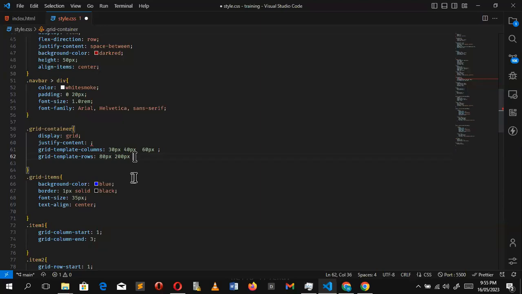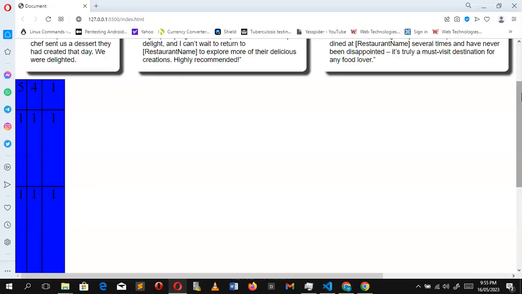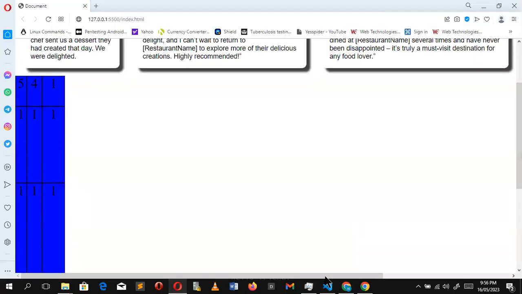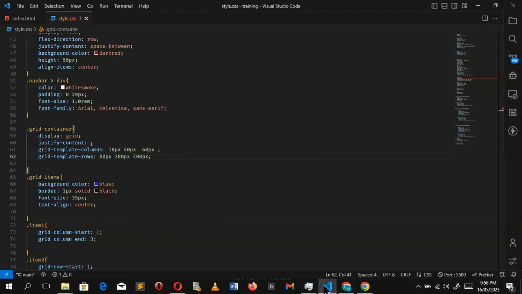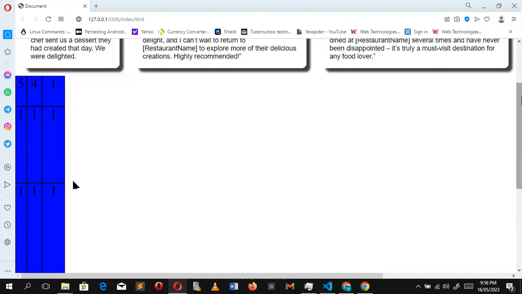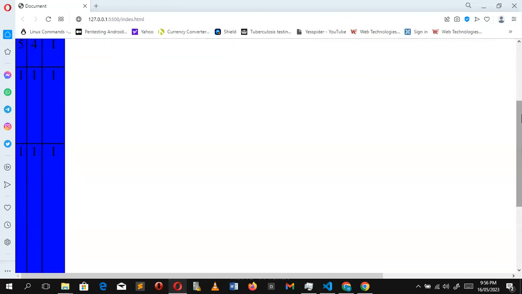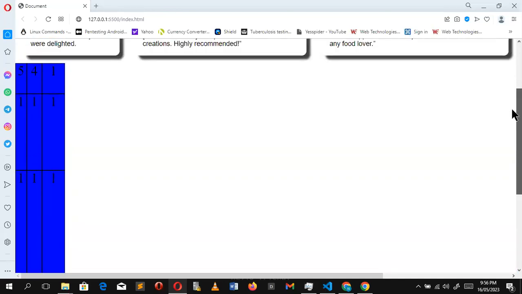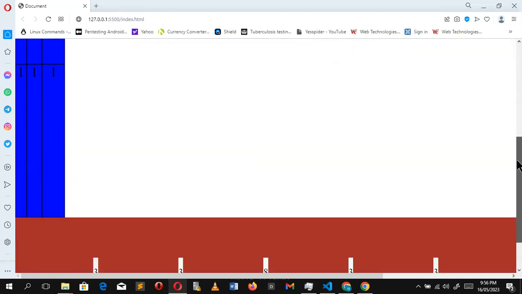Let's give it 400. Okay, look here now. I've given our rows to be 80, 200, and 400. So the first one is 80 pixels, it's for the height. The second one is 200, then the last one is 400. Can you now see the difference? Yes, I can now understand.